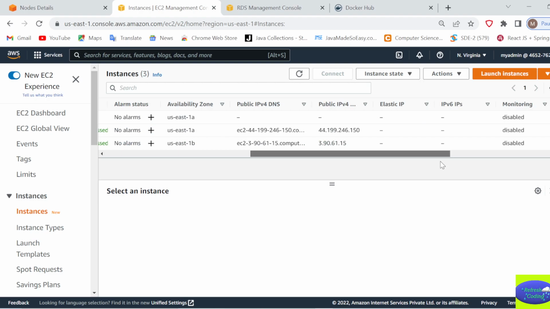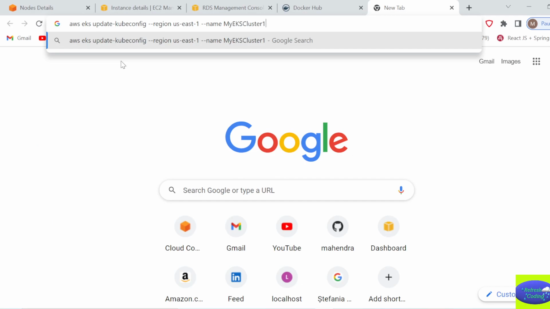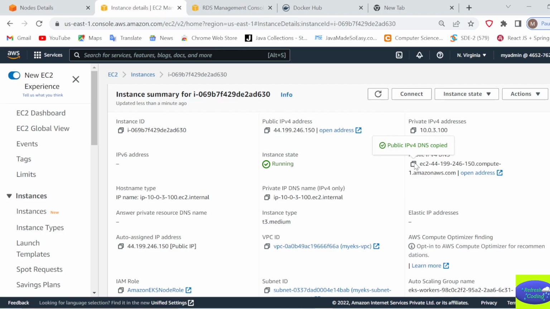Okay, so if you want to connect to them, just click here and just copy the public DNS. Copy the public DNS and go to the browser and just paste the public DNS. No, not this. Copy the public DNS, go to new tab and paste the public DNS.